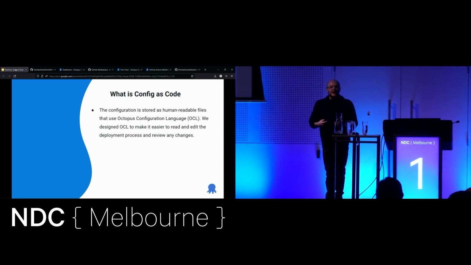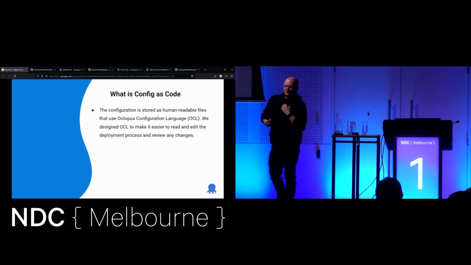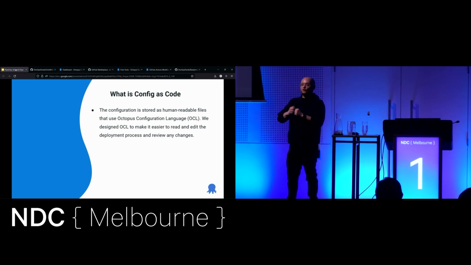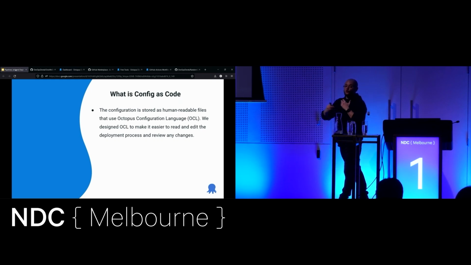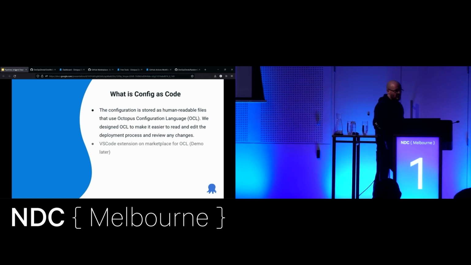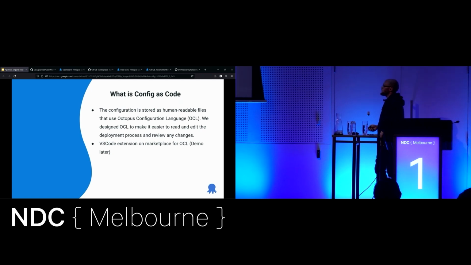And to be honest, if you're going to be using config as code with Octopus and you want to do lots and lots of updates, say for instance you're moving a deployment process to containers and want to do those large-scale updates, then that's where you can use VS Code natively. You can work on the tools that work best for you. VS Code is really great at mass updates, search, replace, etc. And config as code uses OCL. OCL stands for Octopus Configuration Language.